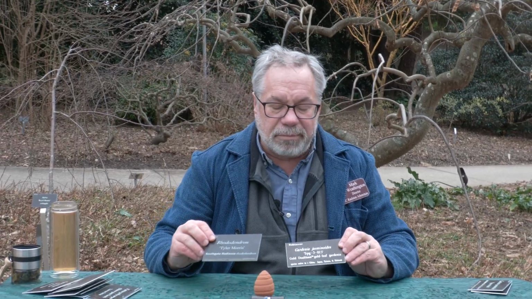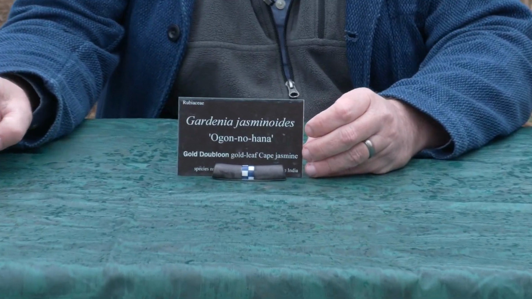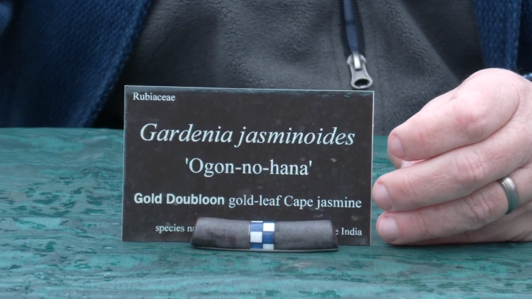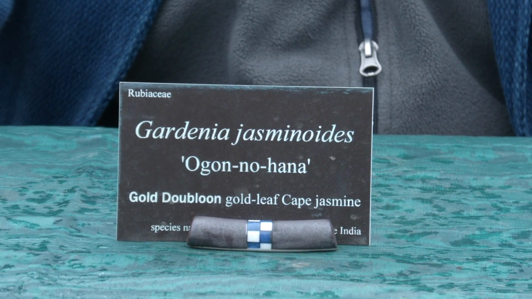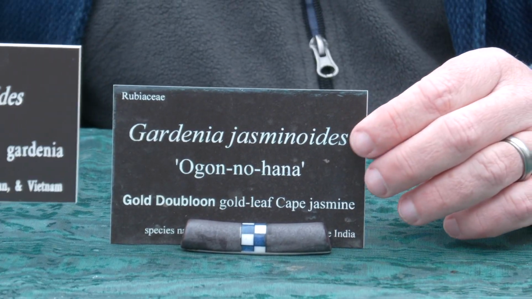But this is where commerce and science kind of buckle at each other. Now, cultivar names: plants only get one cultivar name. So this plant that was brought back from Japan with no name on it, well, we found out at some point later that it actually does have a name in Japanese. It's Ogon no Hana. Ogon means gold, and that usually means the gold from Hana, which may have been a person or a place, but Ogon no Hana. So that is the correct name.